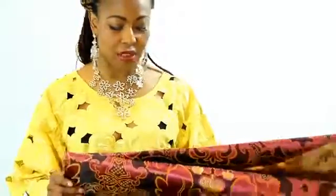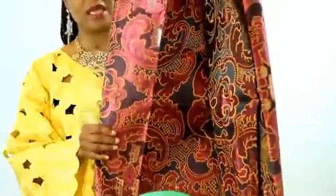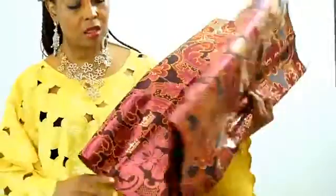Okay, so what we're working with today is called the Damask. And the Damask is what I'm going to use to tie on my head that will become the headgear that you're going to see happen. Now, it comes in two pieces. So this is a long piece, and you see how wide it is, but it's extremely long. And the second piece is this other one, which is going to become the headgear. Just like the ashoka we did, that's how they come in two pieces.